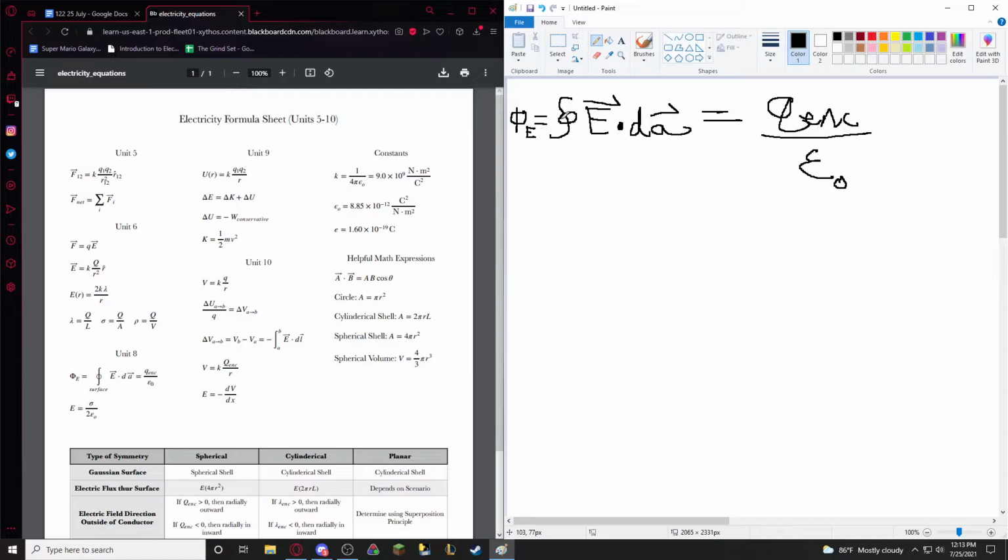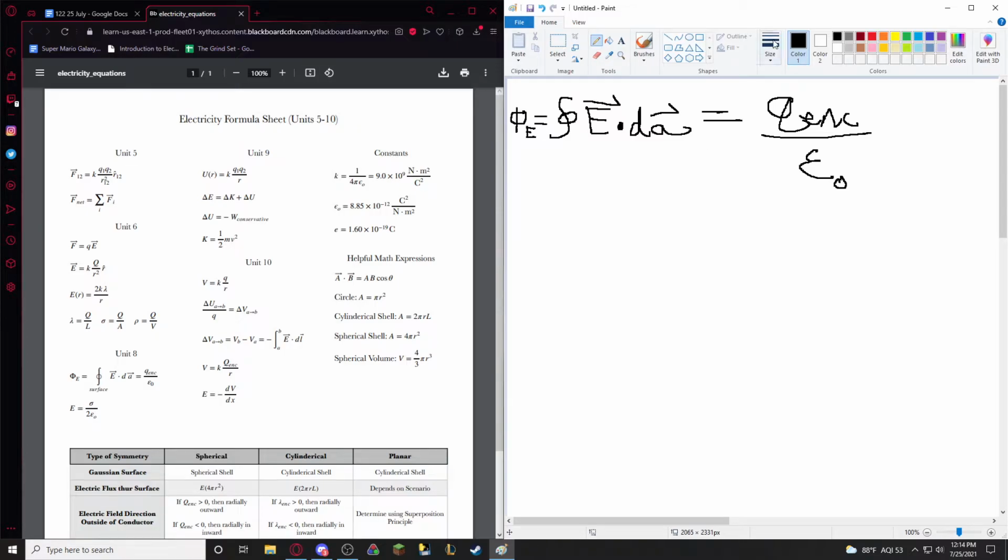So why do we only get to use this in symmetrical cases? You mentioned something about symmetry. Well, the one thing is, it is easier to do Gauss's law, but not all cases are going to be like that, because if they're not symmetric, it won't work the right way. It's not all enclosed in that area, I think.